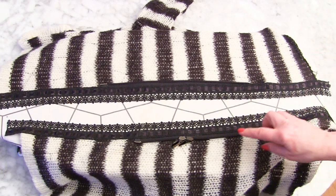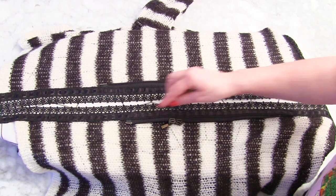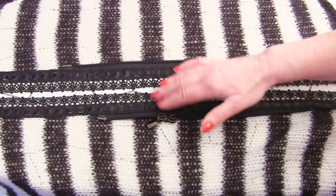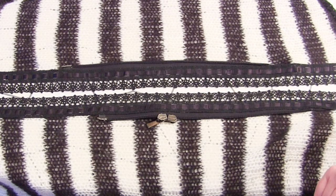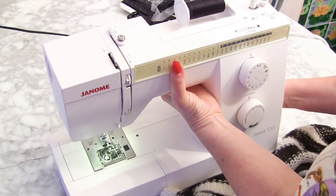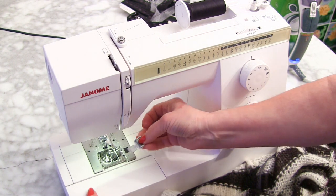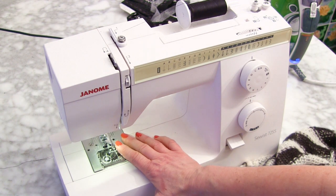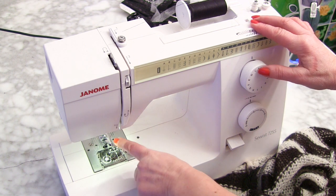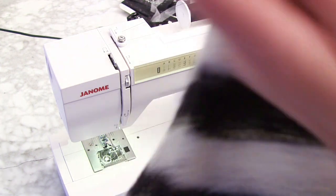Now I'm going to get a zipper foot because I want to sew close to the edge. Actually, if you haven't got a zipper foot, don't worry, because there should be enough room to sew with a regular fat foot. I decided not to put the zipper foot on — I'm leaving the big fat regular foot — because I want to show you how you can. Now wherever your zigzag button is, or wherever you've got the button that makes the needle go to the left, do that, and then I think it should be okay.